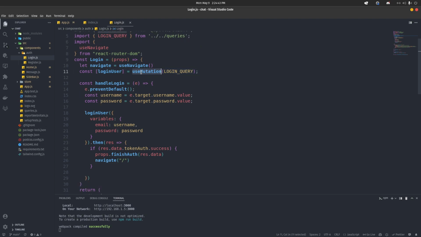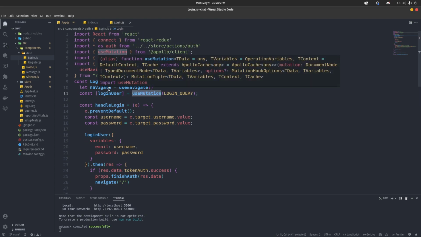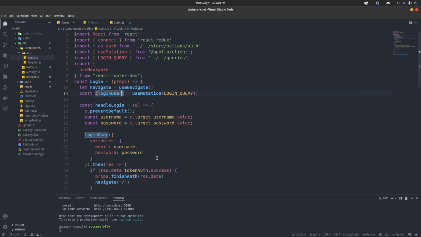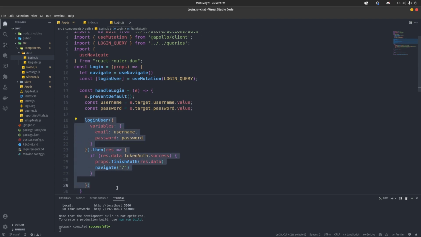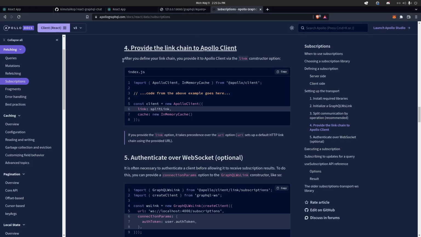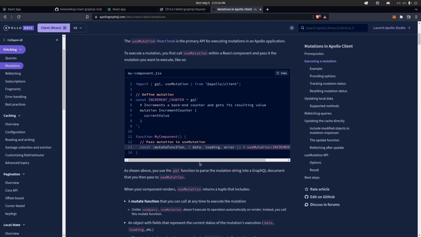So you see, useMutation by now knows everything we need. You use a function here, and you can pass some few things such as loading and so on, but I think in my case I don't need that, so I did login here, and then I'm saying on login, and then I'm waiting for it. I'm saying then, because it can return data that you could pass in here. You will see in their documentation, if you go through the link I just showed you, the mutations and the way they are doing it.